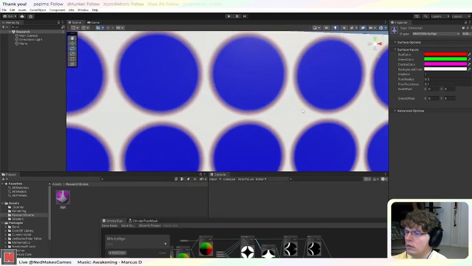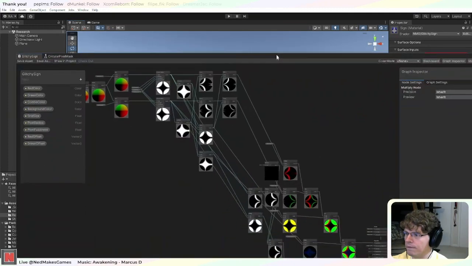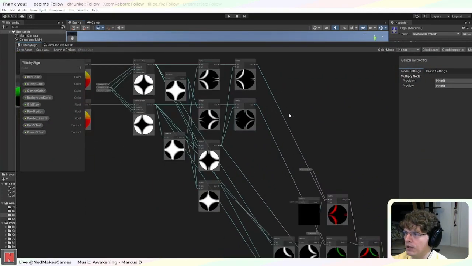Okay, no, why is it blue? Oh, it's because I need to saturate.